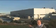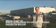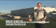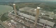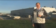This huge building you see behind me is one of Ontario Power Generation's nuclear power generating stations. In essence, it's a factory that converts the energy of the atom into a flow of electrons, or what's commonly called electricity, the electricity that helps power the province. Nuclear, hydroelectric, and fossil fuel generating stations have many similarities in the way they generate electricity. Where they differ is their fuel source.